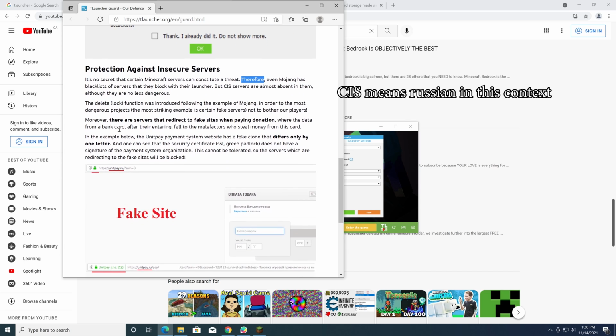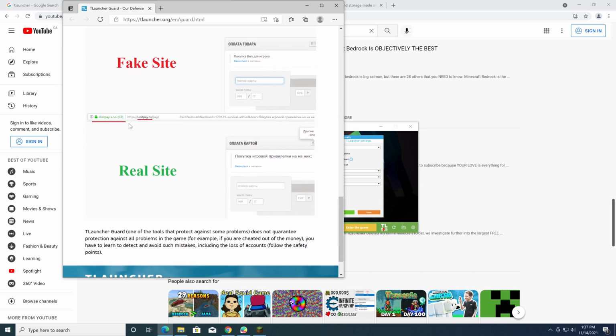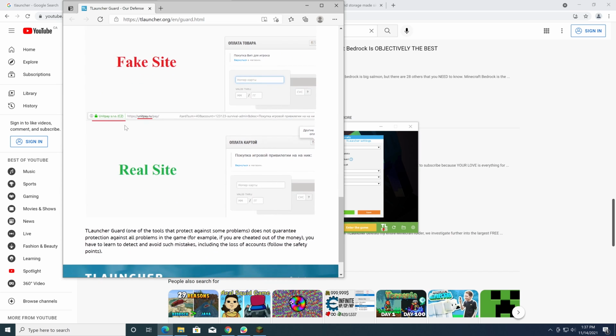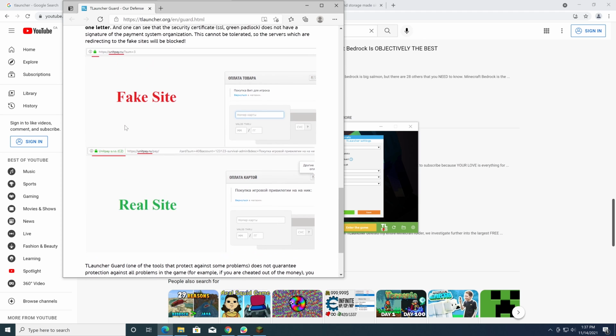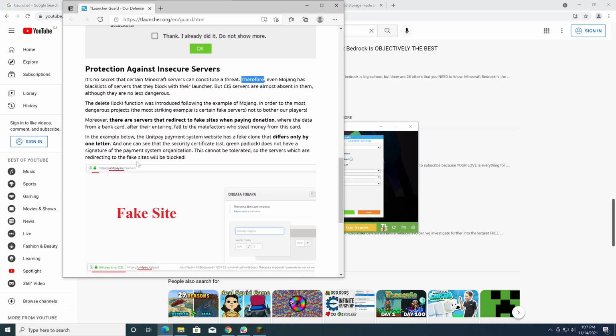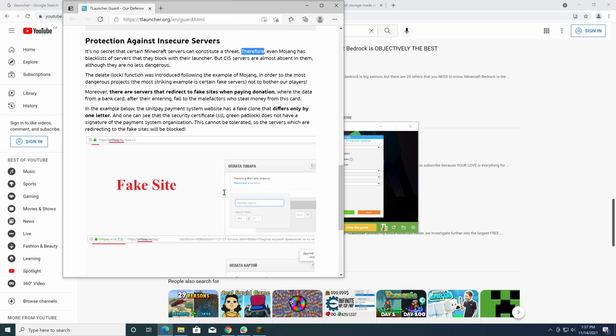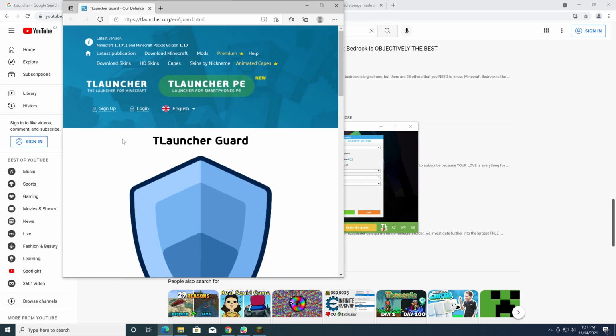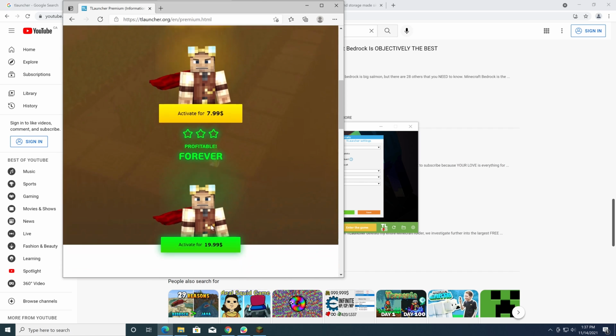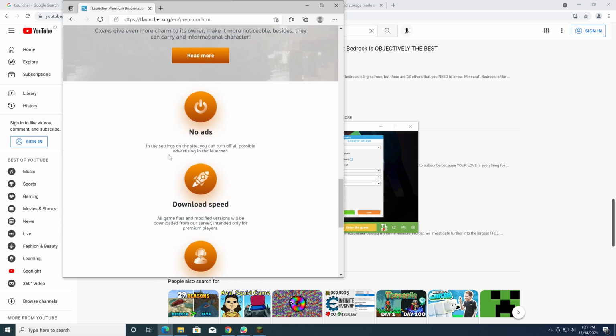Oh, that's interesting. I actually have to give these guys some credit for this, because that's legitimately clever that someone created a Minecraft server to fish people's credit card numbers. I would have never thought of doing that. So I think that's good on TLauncher for having some protection here. I can't endorse what they're doing, but I don't really see any red flags.